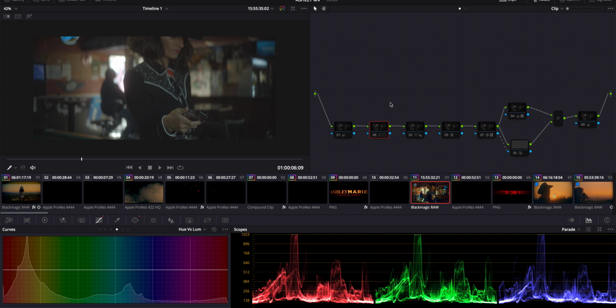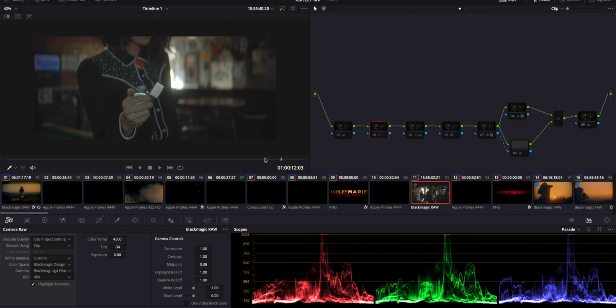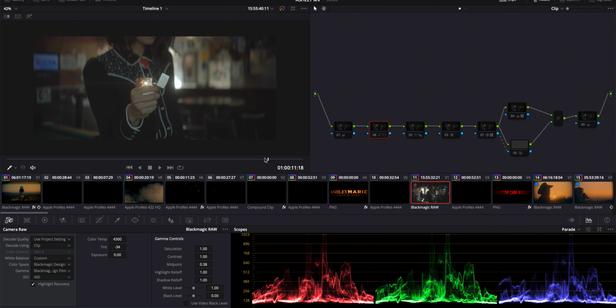Let's just clear out all those nodes. And you see this is the raw shot. Let's scroll through there. Let's do when the flame's out. Let's do when she first sparked it. Let's do that one because they're cool flares.